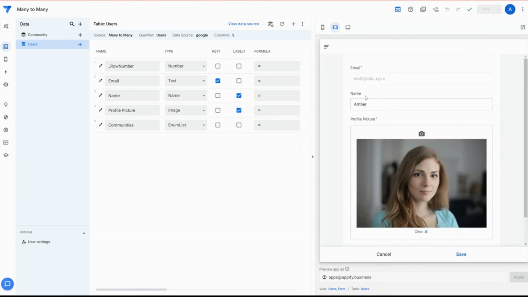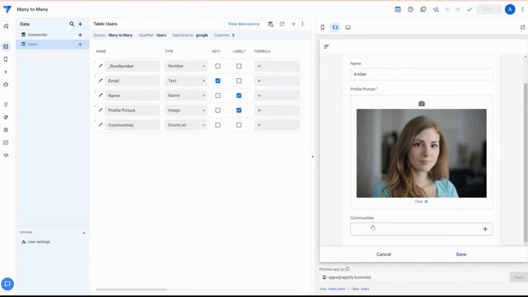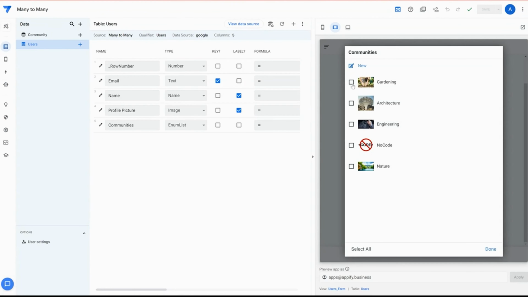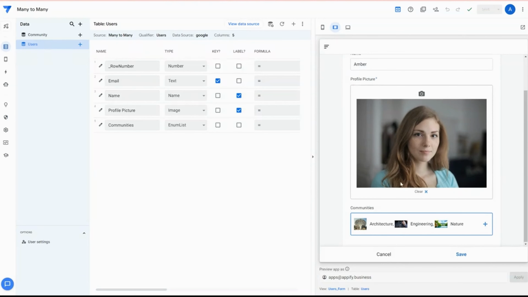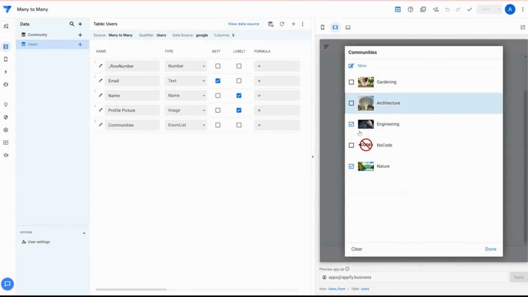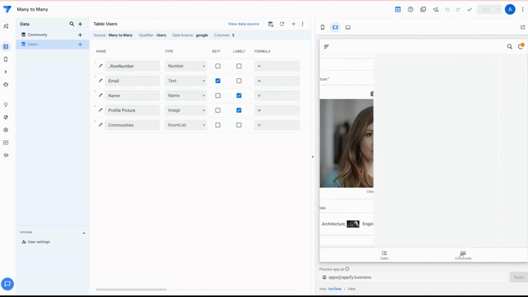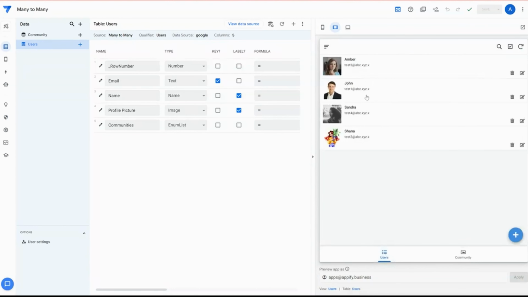And now in the application, if we look at Amber here, I can come down here to communities, and now I have the option to choose the different communities in the table or add a new one. So that's the first step here in setting up the ability to easily choose multiple communities for a specific profile. Now let's go ahead and save this and see what happens here.